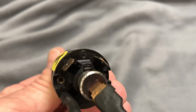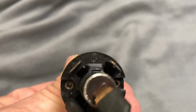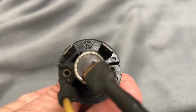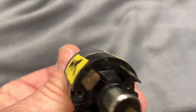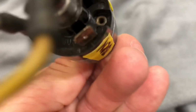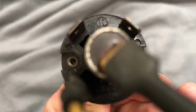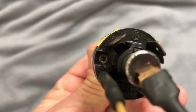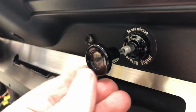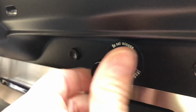And then let's just take a real good look at our wiring here before we get it in place, because it's going to be very difficult to make out what's what once it's in place. So looking at it from the back, let's call K the top there. You see the rivets there. So that'd be white, red, black, white. You're going to have brown, which is your ground, on the lower right corner, and yellow, your lower left corner. Okay, and then our knob just presses in all the way and then tightens down, screws down tight.